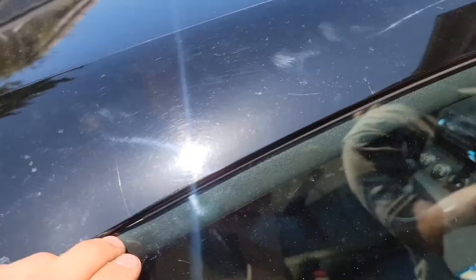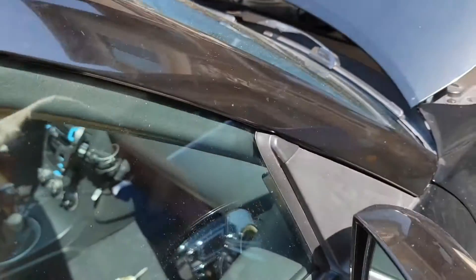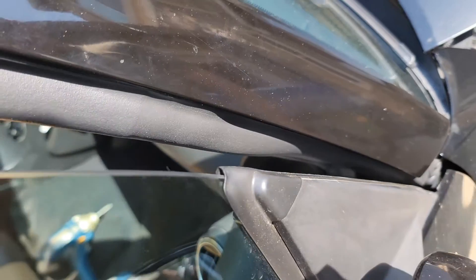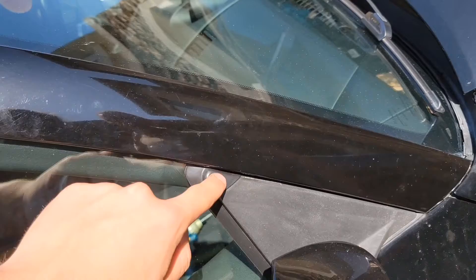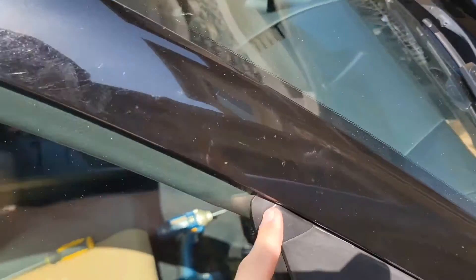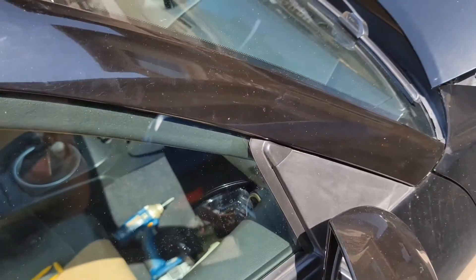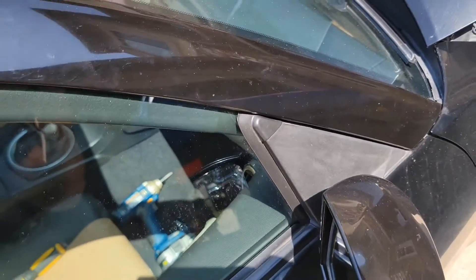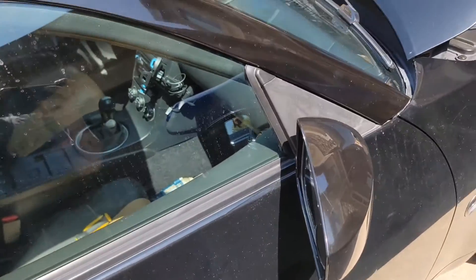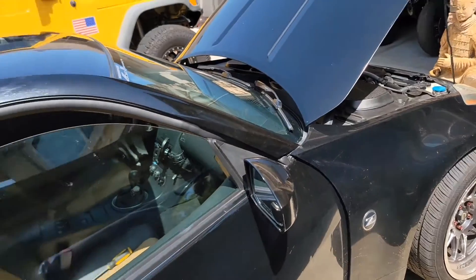Finally, a good seal all the way around. The leak was mainly from this triangle part — that was the source of all the water getting in, and now it's good. We had the leak and replaced the window seals thinking that was the problem, but it still leaked after that. You've got to replace them together. We replaced that one and now this one, so hopefully it's not leaking anymore. I'll put a comment about how it goes after about a month. Anyways, that's really it — later guys.